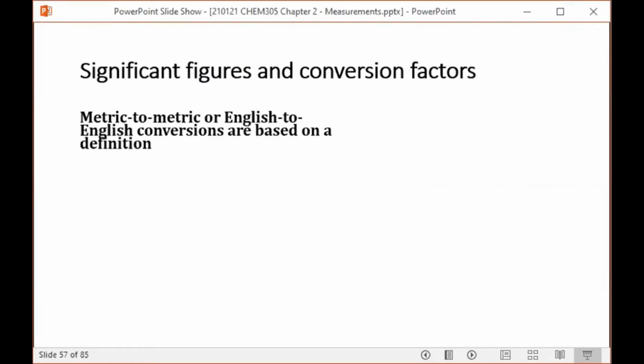Okay, conversion factors are used to convert from one unit of measurement to another. Because we're talking about measurements when we're working with conversion factors, we have to think about sig figs, because measurements have some inherent uncertainty, which means there's an estimated digit in there, which means that we have to count the sig figs. We went over counting sig figs in the previous two sections.